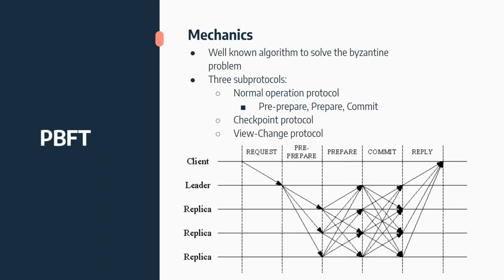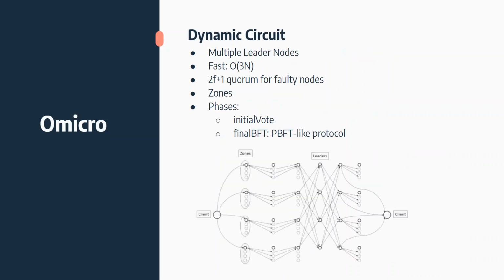Here's a diagram of PBFT. Essentially, it's what I described: there's a request, then the pre-prepare phase, to the prepare phase, to the commit phase, and finally the reply to see if they reach consensus. Okay, now that we have the general idea of PBFT, we will talk about Omicro and how they're related.